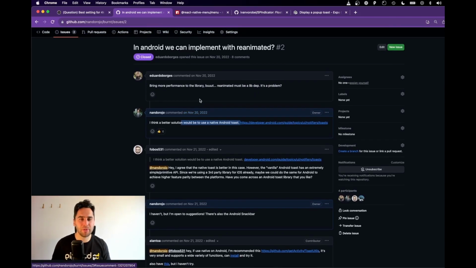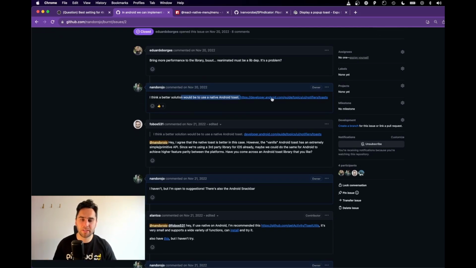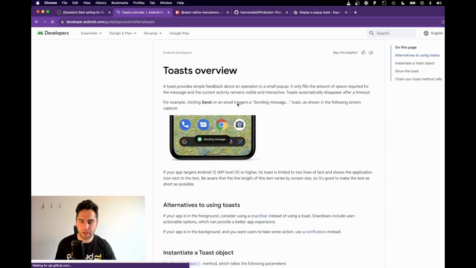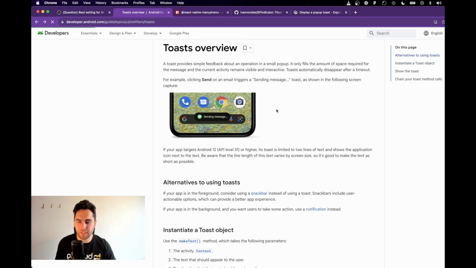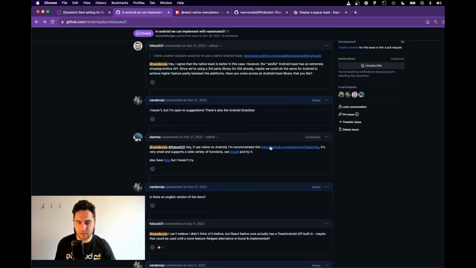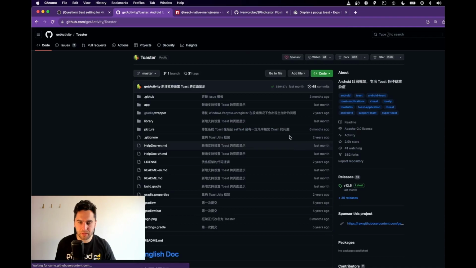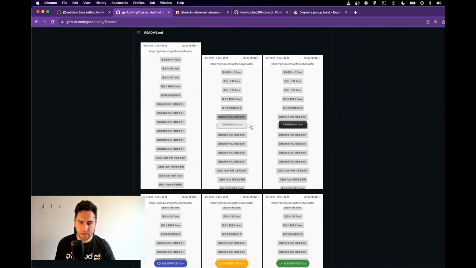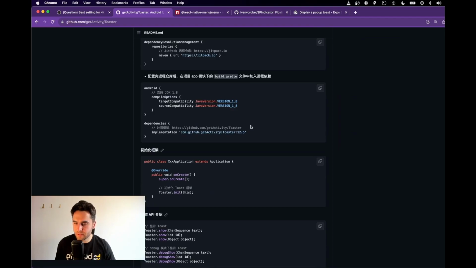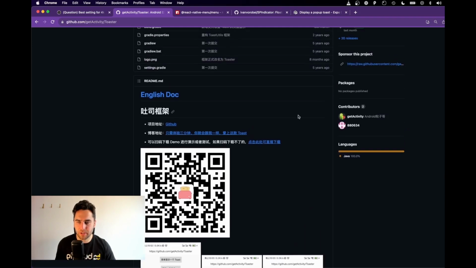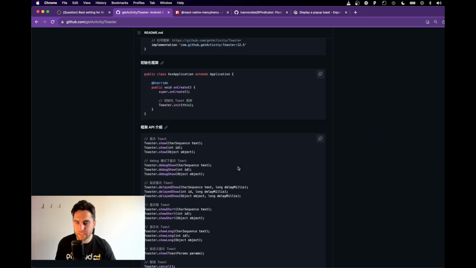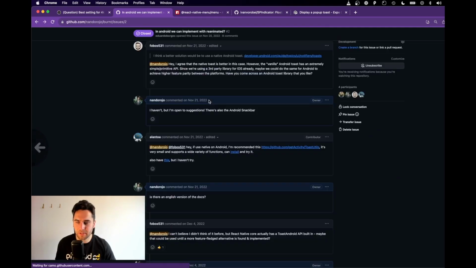Now, I did close this issue because I don't have any plans to do this at the time. Obviously, making this video, I'm thinking maybe I should make a nicer Android toast. The way I'm thinking about it is I could just go on the Android docs, and they have this built-in toast component, but it's not that nice. We could probably find something better. So I think someone commented on here a library, Toast Utils. I can't read any of this language, but it seems like maybe this is another option. I don't know if this is a Kotlin library. It looks like Java.